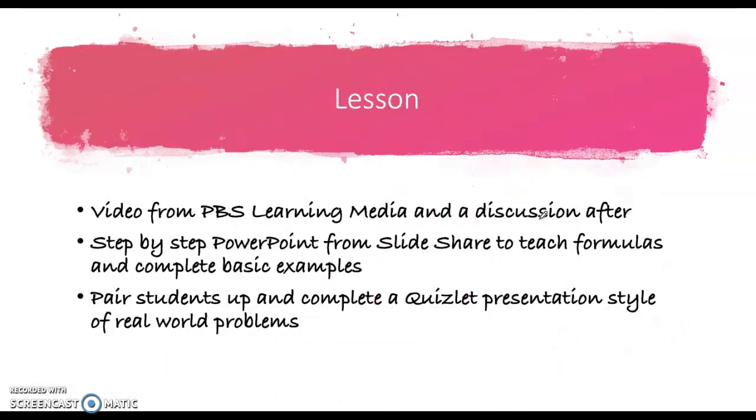So the lesson starts up with a video that talks about area and perimeter, and it just gets the lesson started, and you can start having a discussion with your students after the video, but before the PowerPoint. So you've got to do those in that order. I don't think students would be as inclined to enjoy the video or be as engaged if you do it after the PowerPoint, so do it before. It gets the lesson started.